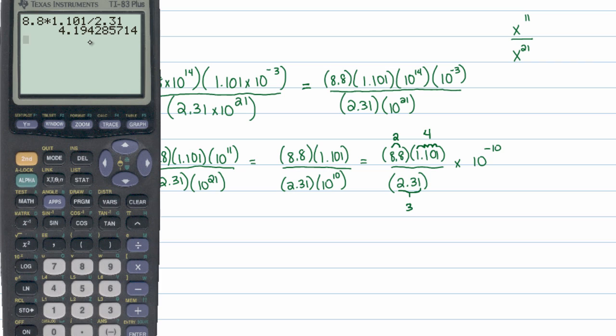I'm just going to say, listen, because somebody initially handed me something that's very weak, 8.8 is much weaker than 1.101 because it's not as much information there, then I just have to round to that weakest decimal place. There you have it. So this is going to be 4.2 times 10 to the negative 10th. That's how that mathematics works.